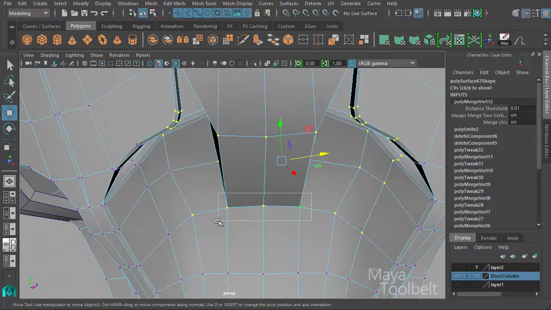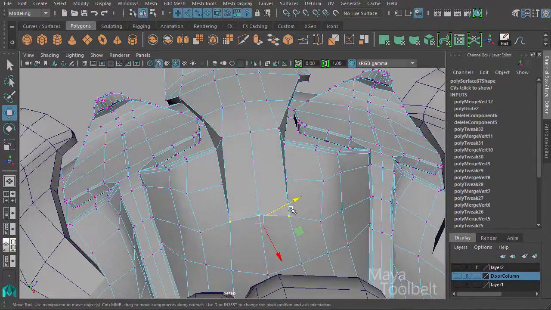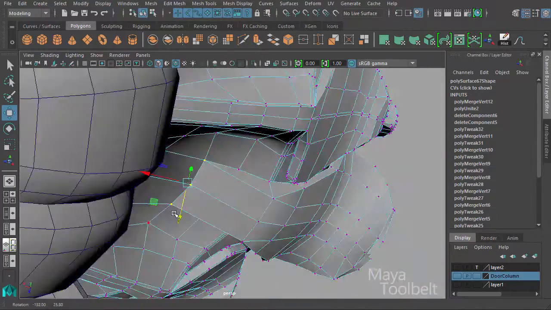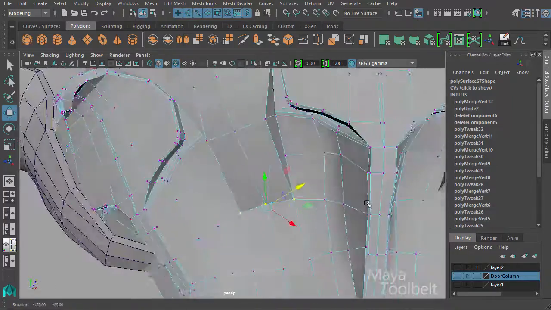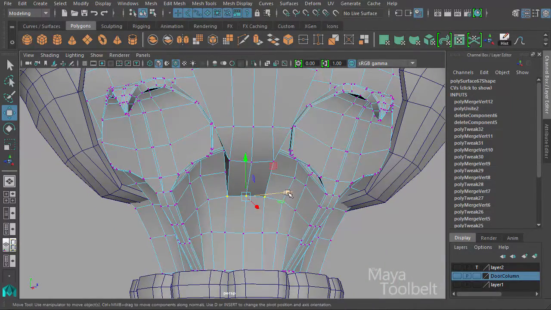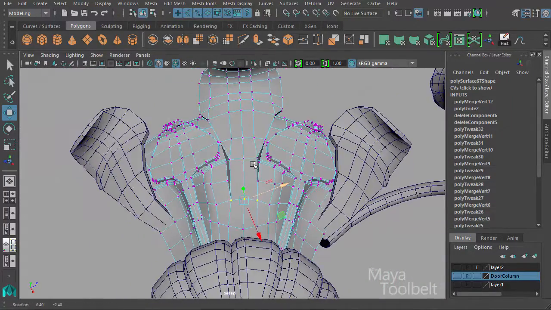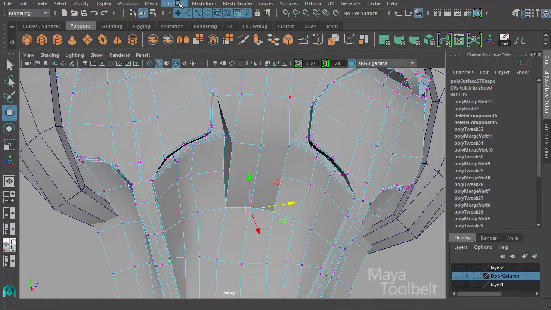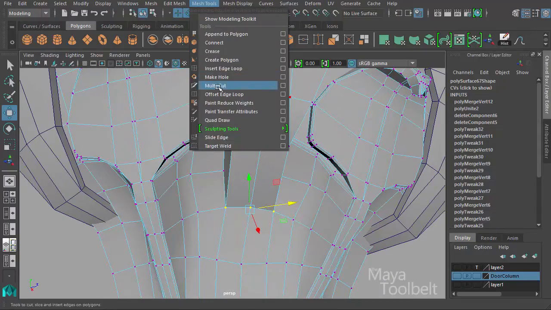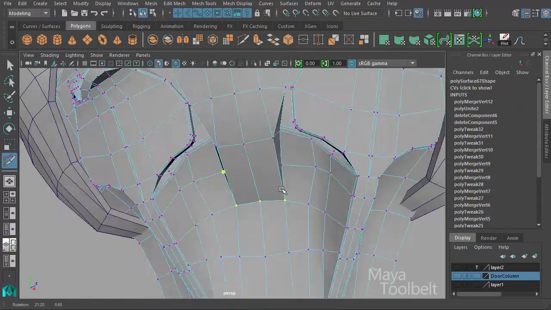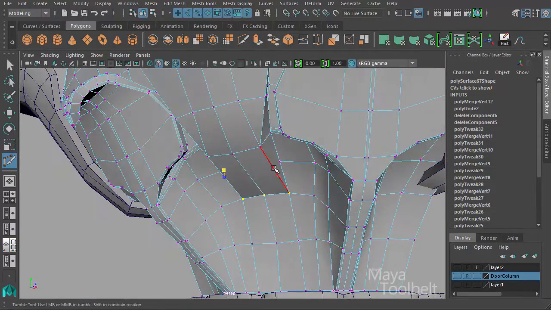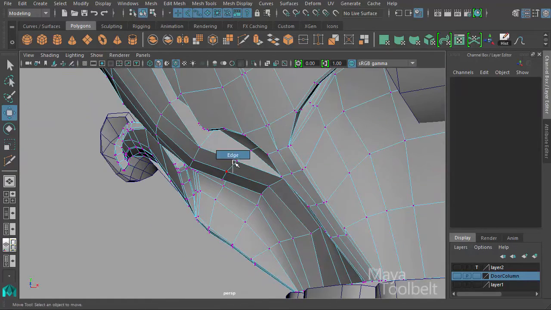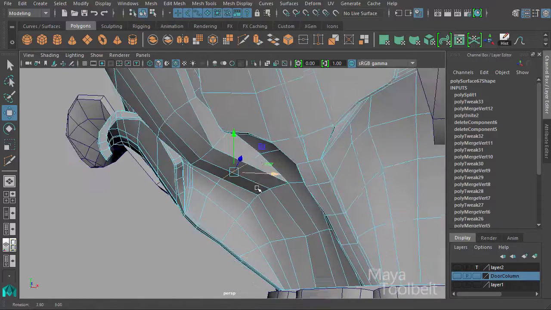Because of that default threshold, all the ones that are on top of each other should merge together. Okay, I'm going to go to Mesh Tools, Multi-Cut. Start from this point, go to here, kind of cut across to here, and to that point there, hit enter. Just kind of make this edge loop right through here.